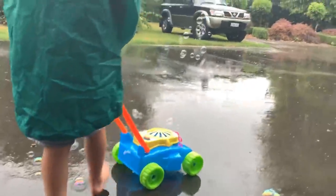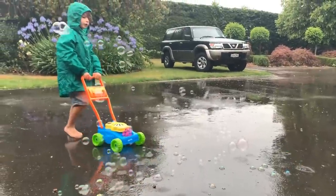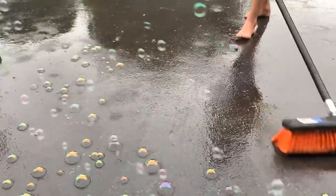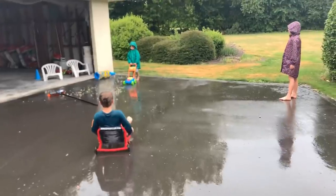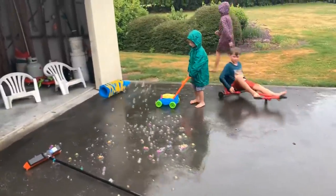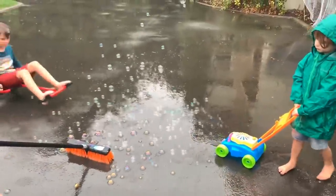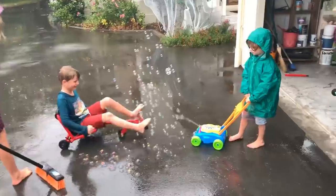Look at all the bubbles. Wow! All the bubbles are landing in the rain. Do you like playing in the rain? Look at all the bubbles the toy lawnmower is making. We're trying to pop all the bubbles, but there's too many. See if you can pop them all.